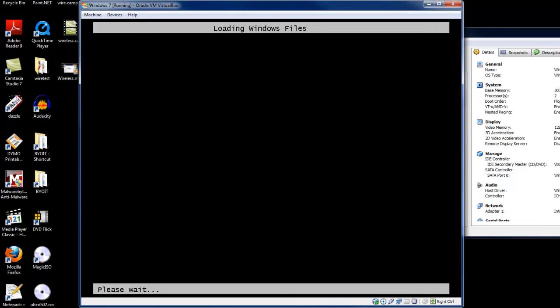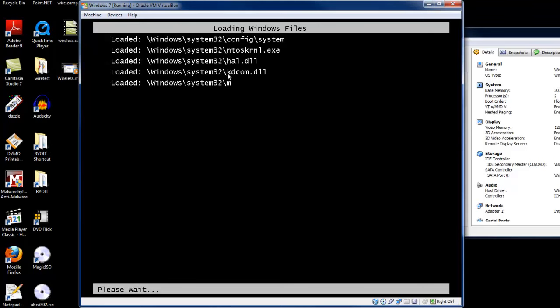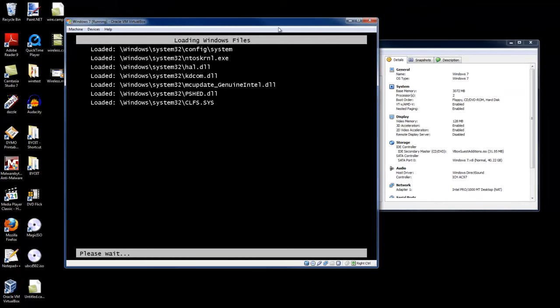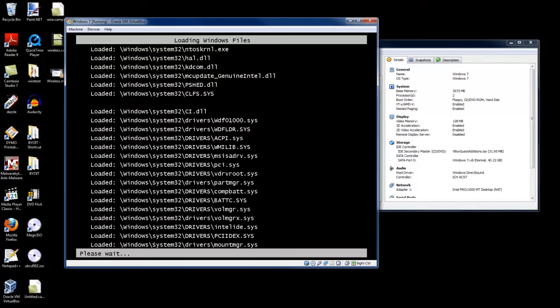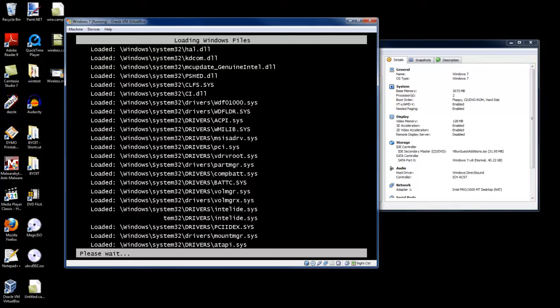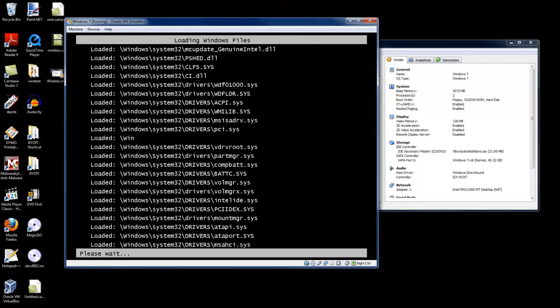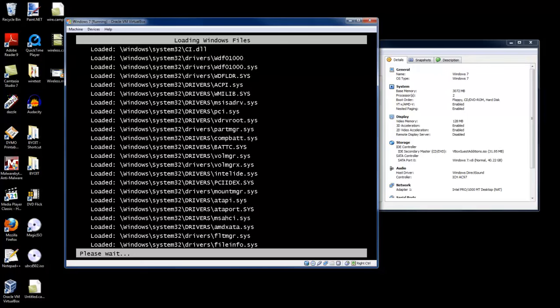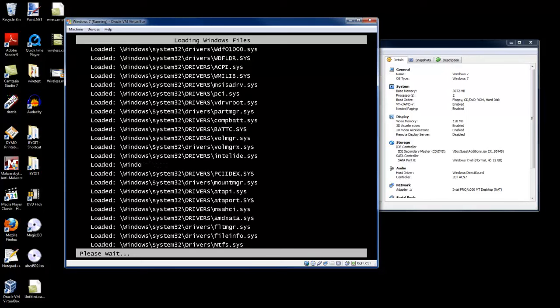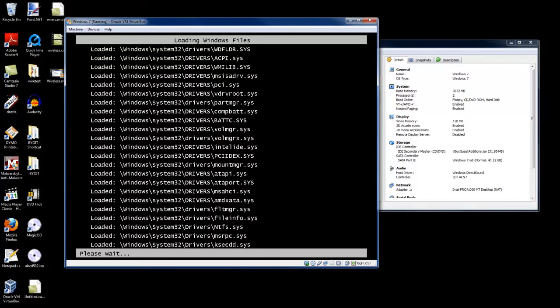It'll give you a list of the files that it's loading. And when you see one of these come down, if it hangs up, don't say, well, it obviously hung up on, let's say, tappy.sys. It didn't actually hang up on tappy.sys, it hung up on the one that's coming after it. So it can be a little confusing when you're searching for what happened to my PC.